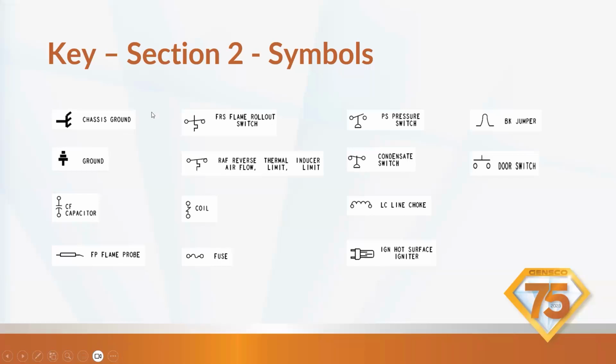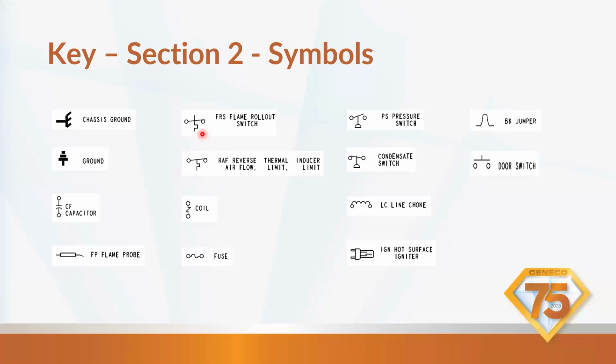We're going to go from left to right here. The next one over, you're going to have your flame rollout switch and your thermal limits. So you'll notice that anything that's a thermal limit, a temperature limit, you're going to have this little, well, that's a very small pointer. Let me get a laser pointer. There we go. You're going to have this little box on the bottom of the switch here. So every time you see that shape, that open-ended box on its side, that's going to be a temperature limit of some type.